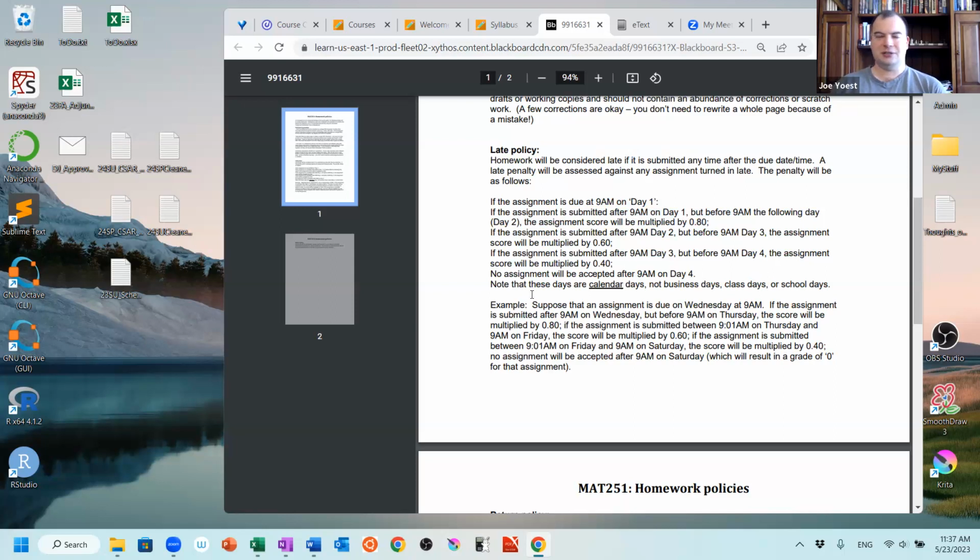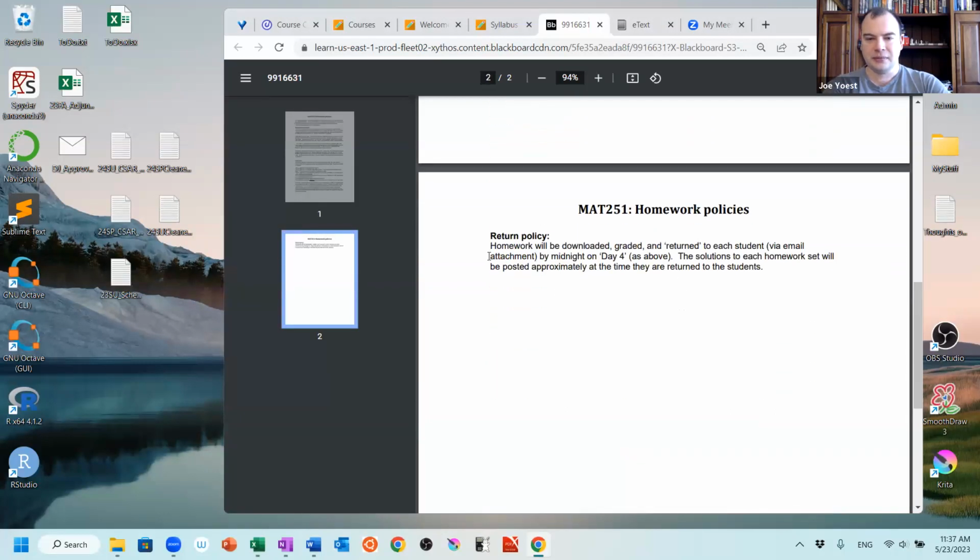I haven't decided exactly what days I'll try to shoot for. So it might be a different day each week that things will be due. I typically want to give you about a week for each homework assignment so that you have time to look over it and carefully go through the problems, take your time with them, and have plenty of time to get the submission finalized and all of that.